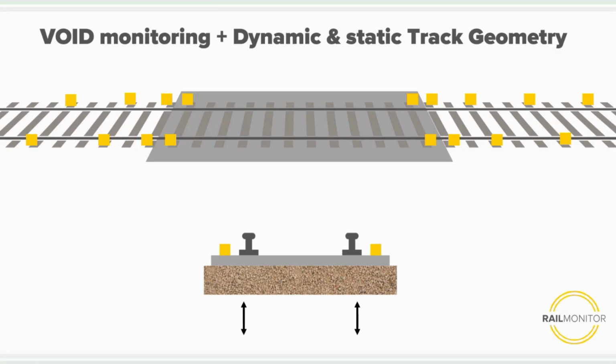Here we are talking about a temporary bridge, a bridge that is temporarily installed, and it's very important for the infrastructure owner to know if the track next to the bridge is stable. The overall goal here is actually to keep up the speed of the train. Normally it's only allowed to run 80 kilometers per hour across such a temporary bridge.